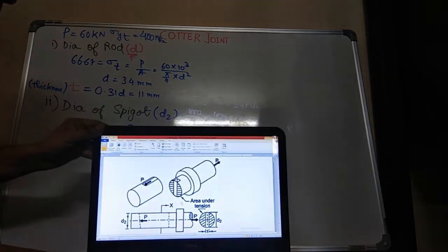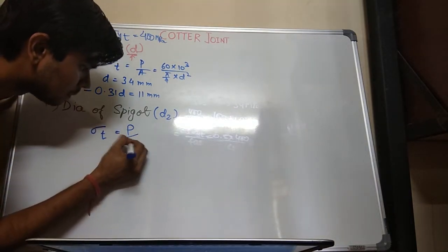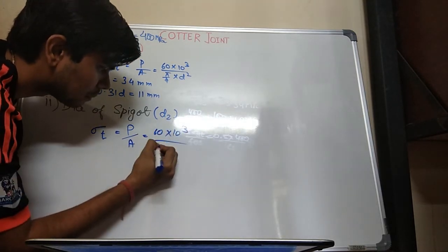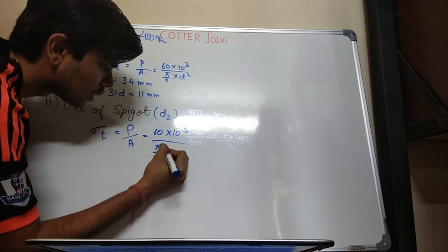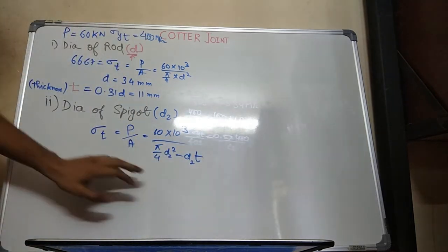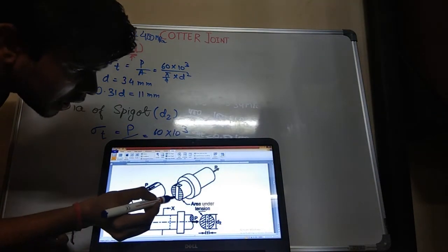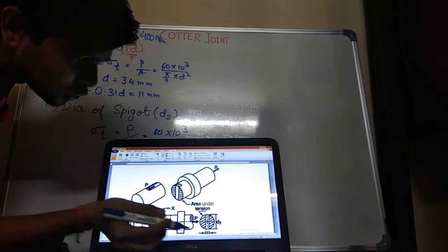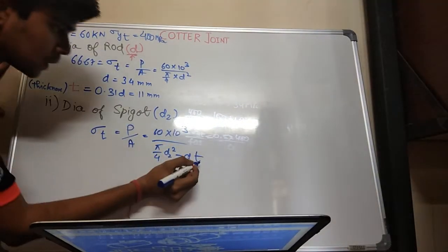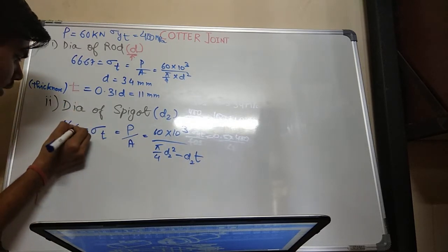So what will be my area? P is 60 into 10 power 3 upon pi by 4 D2 square minus D2 into T. You got it? This is the area of the cross section. I'll explain again: pi by 4 D2 square is the complete cross section, but there was nothing here, so D2 into T is being subtracted from there. You know T, you don't know D2, so you will get a quadratic equation. Sigma T is the same, 66.67.